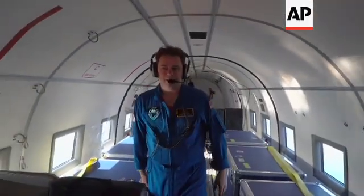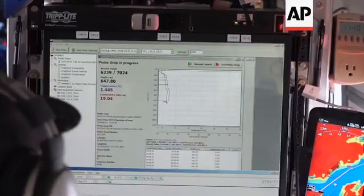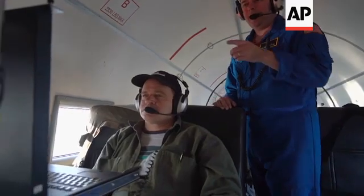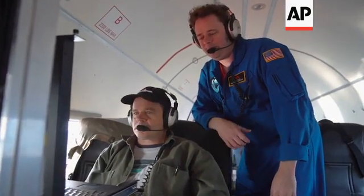Five, four, three, two, one — drop, drop, drop. The probe starts talking back to the plane and we have a signal that means the probe's alive. In a few seconds a small tone will start, which tells us that the probe came through — we got it. That means the probe's operating correctly and we're going to get a good profile.